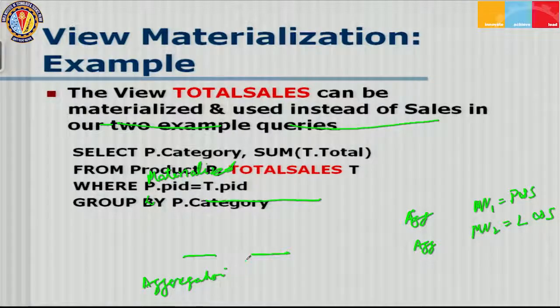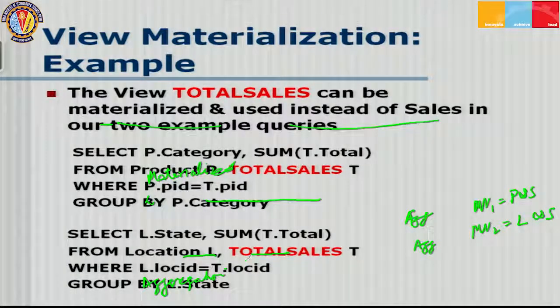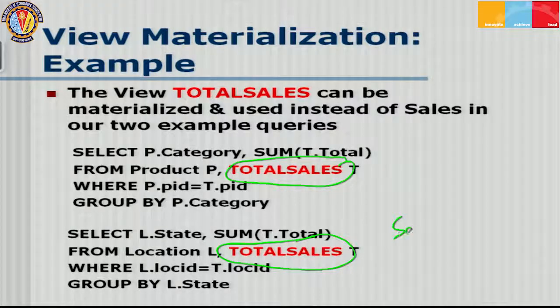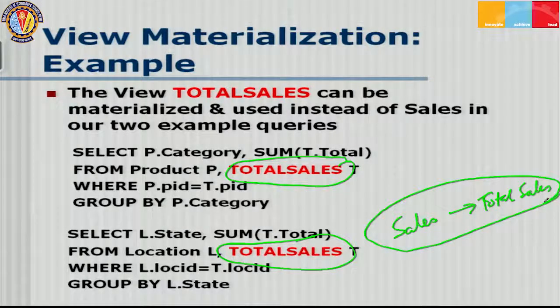So instead of sales, I'm using, let me clear the annotations. What the system does with reference to the metadata is it replaces the sales. So what I have done is, in both the queries, I have replaced the sales table with total sales. That's what I've done, and this is done with reference to the metadata, right? And then part of the aggregation is already done, and so you save on the aggregation part.